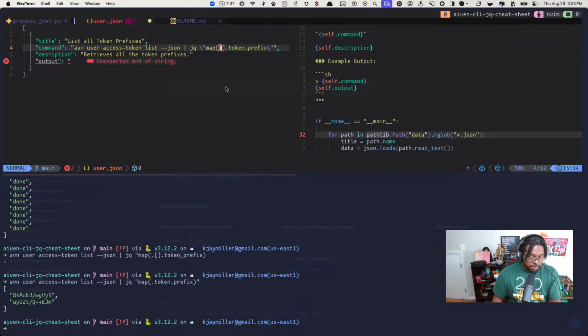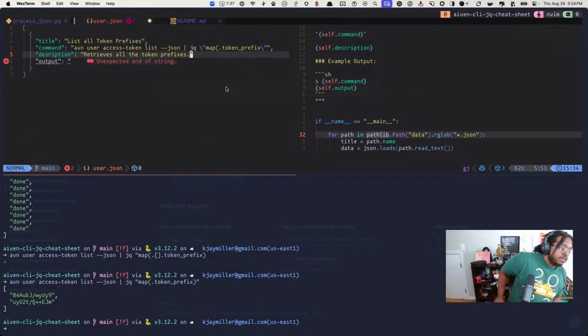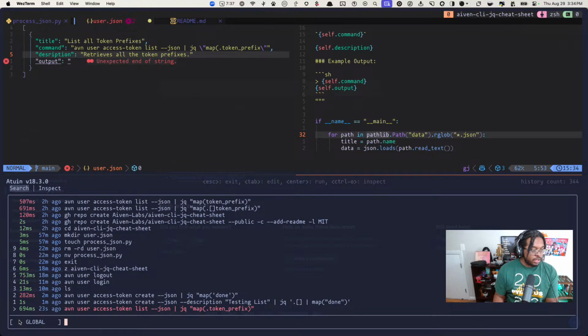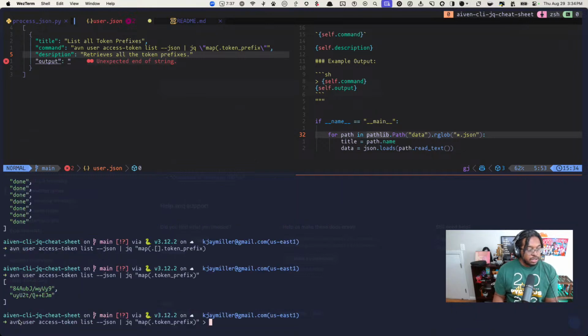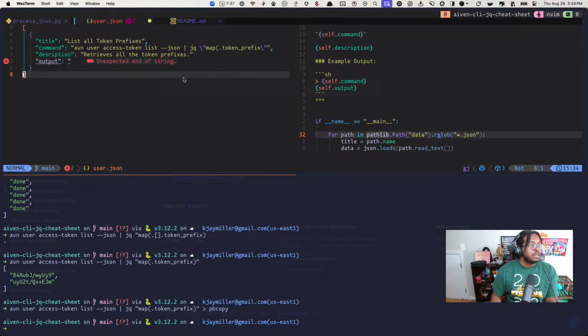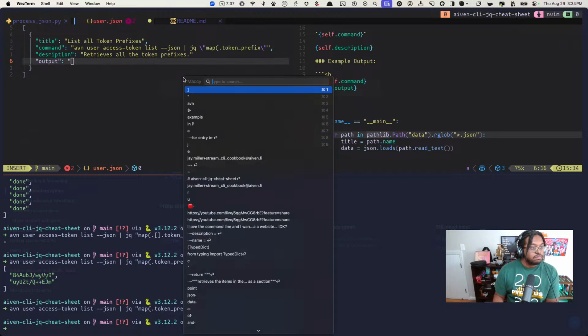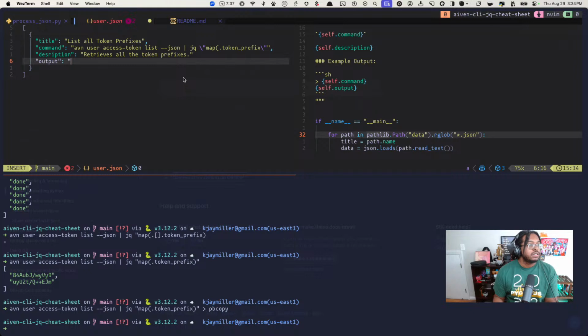So then now we know we don't need that, we just need that. But then I can take this output, run that again. Copy that. That's annoying.